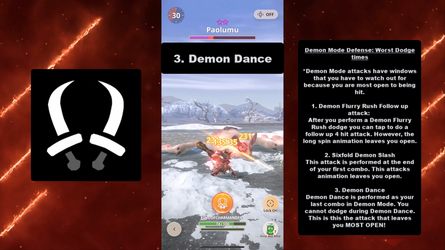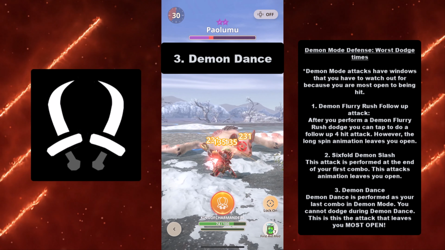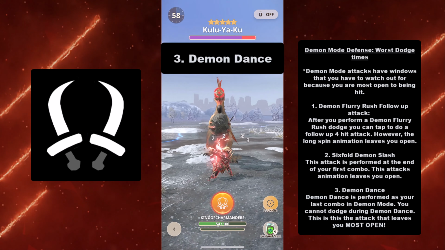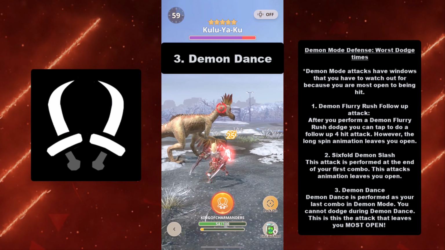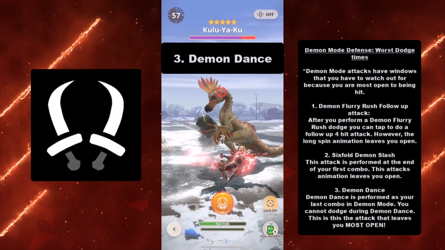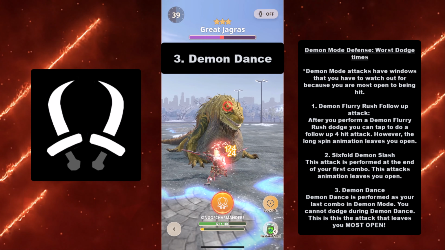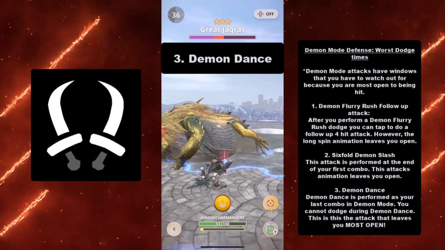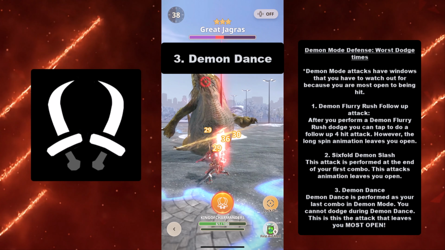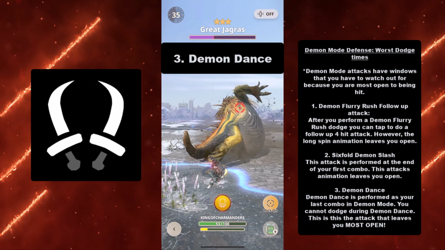And this is the one you have to watch out for the most. This is Demon Dance. Demon Dance is performed as your last combo in Demon Mode. You cannot dodge during Demon Dance, so once you commit to this, you're going to do the entire attack until it finishes or you get hit. This is the last attack that leaves you the most open, so be very careful. It's just like the main series games in World. When you commit to Demon Dance, like I mentioned before, you're going to do the entire attack and you cannot dodge out of it. So be very careful, and if you're going to finish your entire Demon Mode combo, be very aware that you cannot dodge out of this.